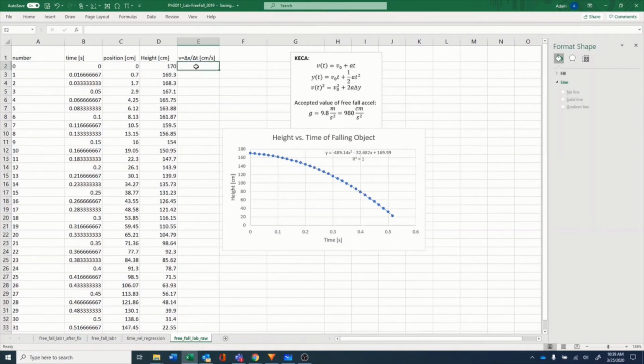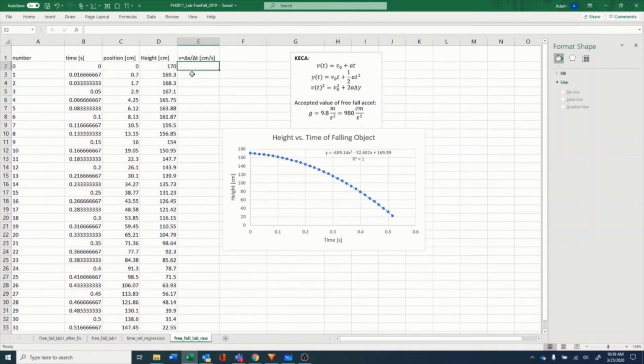Now we don't have any direct measurement of the velocity that we can measure right on our strip of paper. However, what we do have is a bunch of positions and a bunch of different timestamps. And I know that average velocity is equal to change in position over change in time.